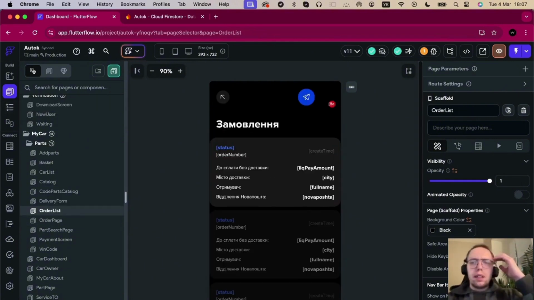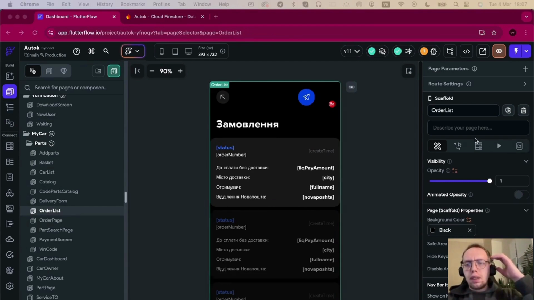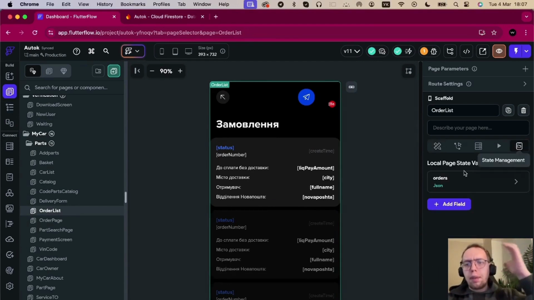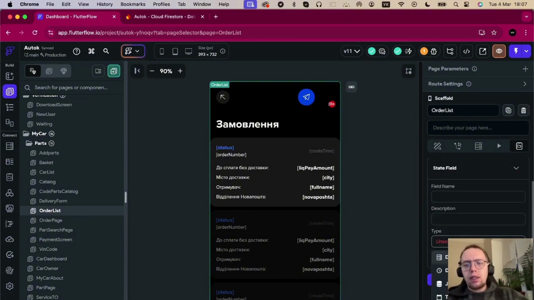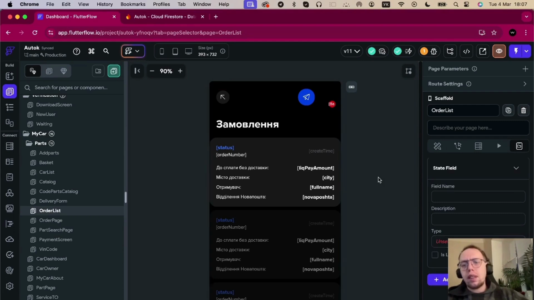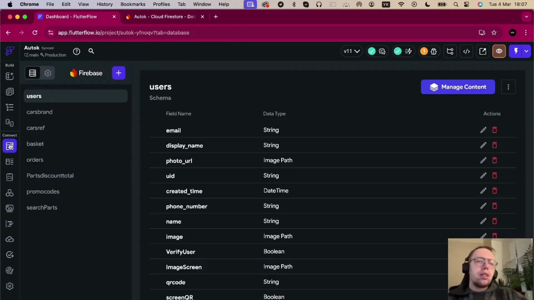Now the main thing we have on every page, just like on each, is page state variables. You can basically create anything you want. Here there is JSON, document reference, and date time. Ideally, this tool works with Firebase. There is some markup here for the database, which must exactly and accurately replicate the database data in Google.